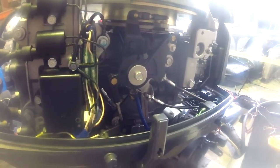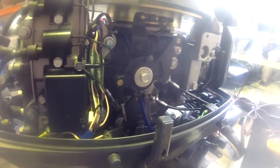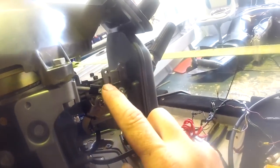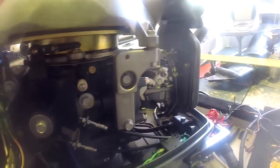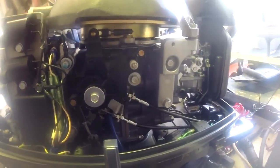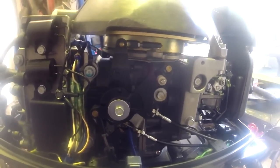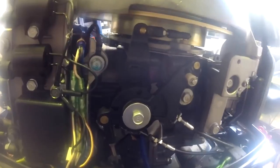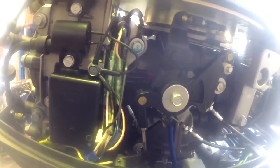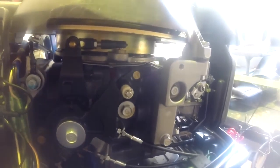In addition to the grease nipples on the pivot tubes and tilt tube, a lot of these linkages have a little bit of grease on them. It's good to see this outboard because it is in quite new condition, and from the factory there isn't a lot of grease everywhere. I do find that a lot of these outboards tend to get a little bit over-greased. I think it's a bit of a double-edged sword.